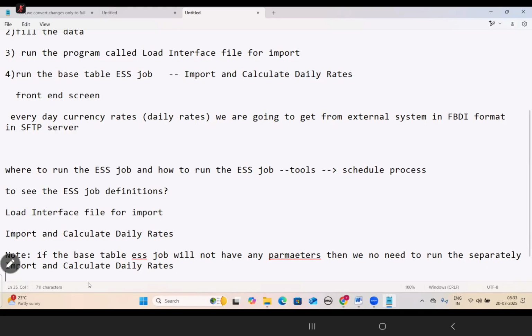Then we no need to run the import and calculate daily rates program separately. If the base table ESS job will not have any parameters, then we no need to run the base table ESS job name separately.